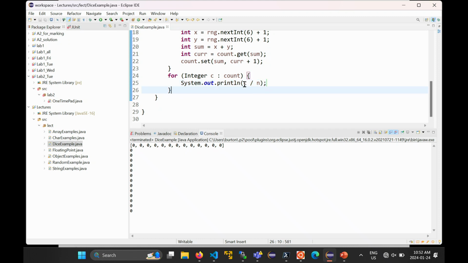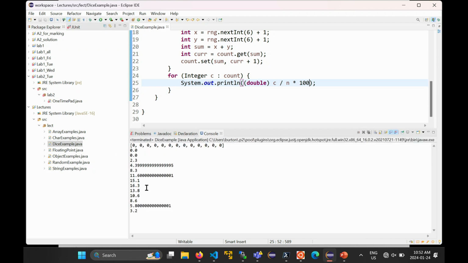So I have to force one of the two arguments to be a double value. I can add 0.0 to either one of the values, or I can just cast one of the two values to double. I'm going to choose the cast because it's slightly easier to write in this case. Oops, sorry, like that. All right, now let's see what we get. Okay, better. We can do slightly better. We can multiply it by 100 so that we don't have to do the division ourselves in our head. And voila. So there we go. 2.3, 4.4, 8.3, 11.6, and so on.